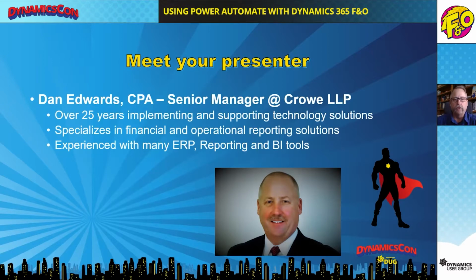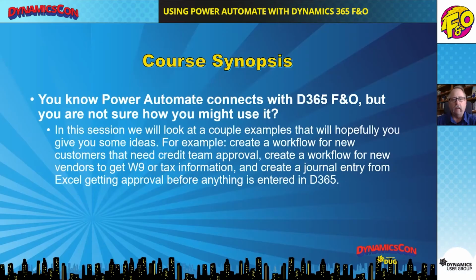So I'm excited to show you some of the things we're doing with our clients and just hopefully give you some ideas today. So that's really the whole crux of this presentation. You may already know Power Automate connects with D365 F&O, but why? How would I use that? So I've got some examples today that we're going to look at building out, whether that's for a new vendor, a new customer, maybe even a new journal entry way that you could use in the system.